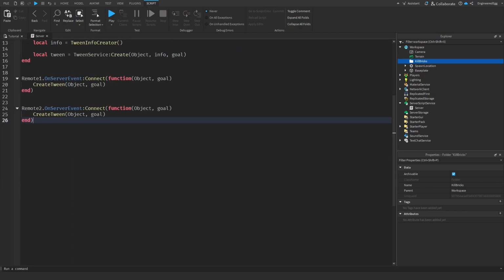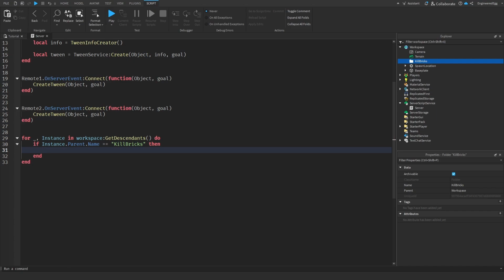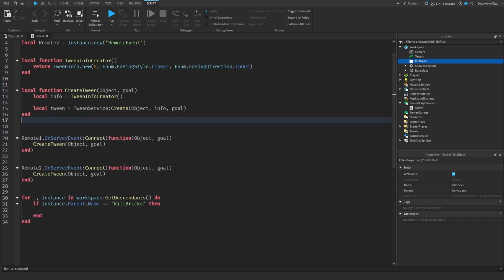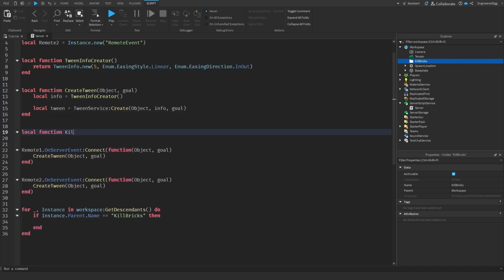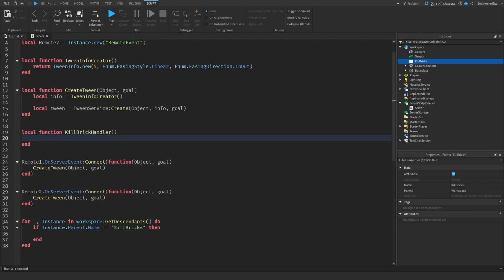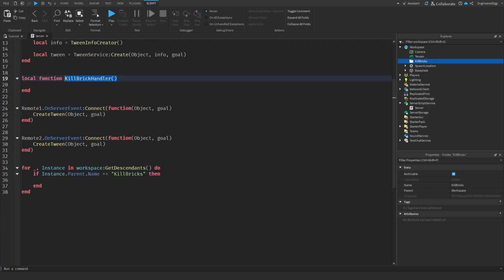And then in the server, I could loop through workspace for every single part inside of it. So for underscore, instance in workspace get descendants, there we go. And then here I could say if instance.parent.name is equal to killbricks, then, and again, this is where you could use functions, for example local function killbrick handler, and here I can just call it with the instance.